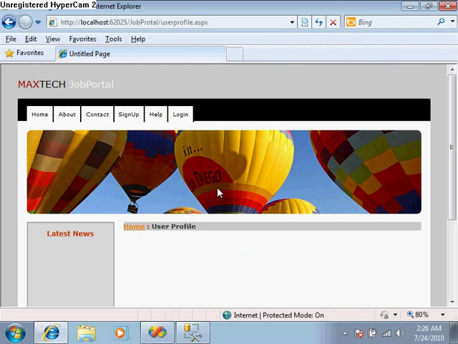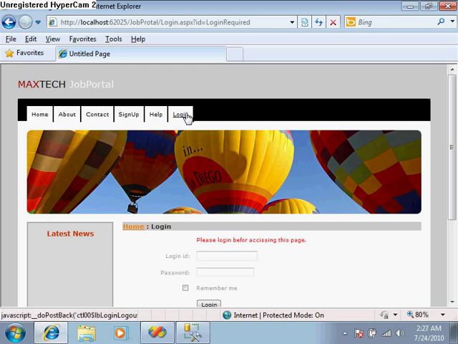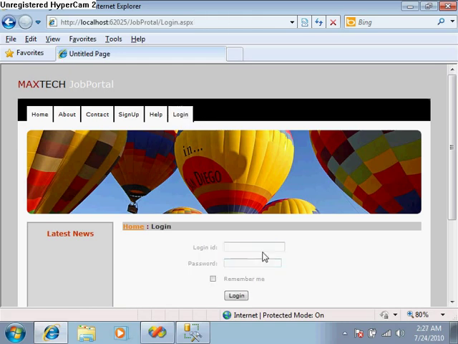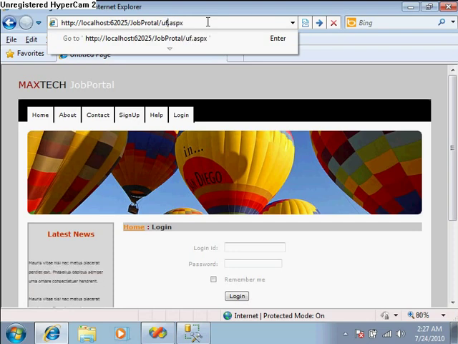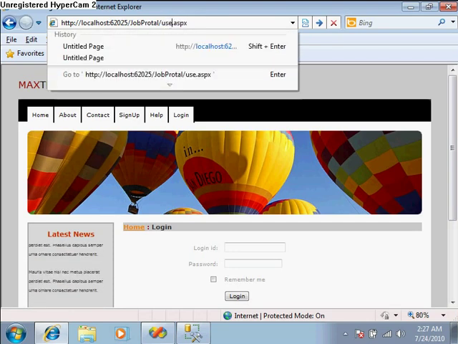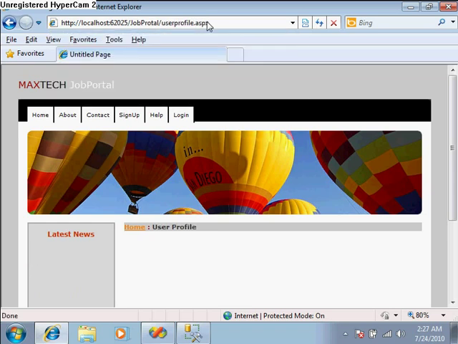Now see what happens. Now first click on the login. Okay, login. Yeah, it is the login. And now suppose somebody tries to enter directly into the user profile and enter.